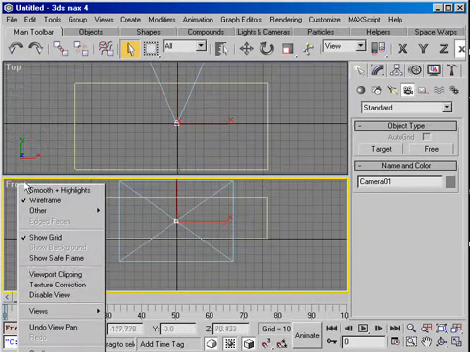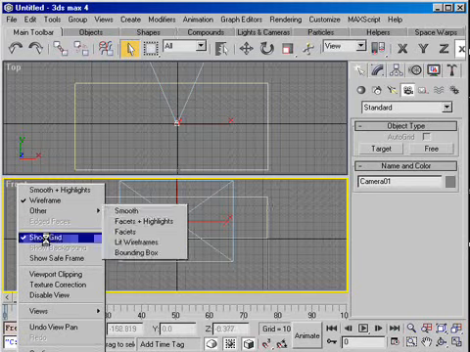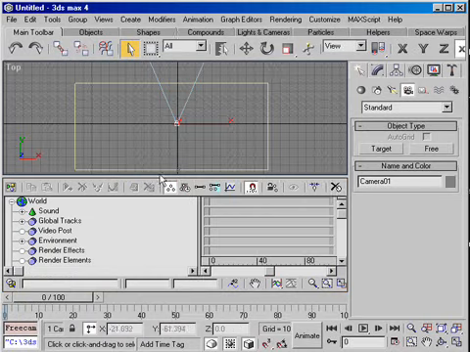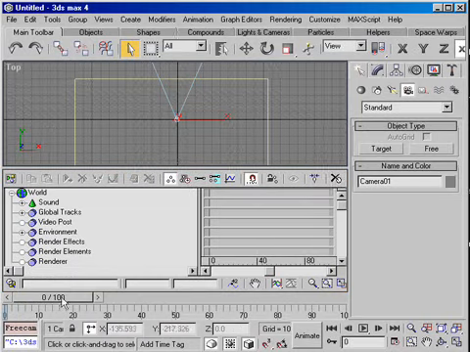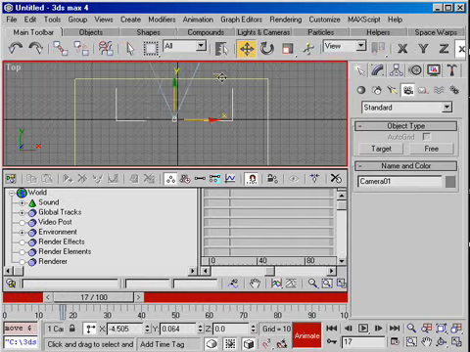I may even want to right-click. Come down to views, and that's off the screen. So let's see. Well, just trust me on this. Views. I'm going to come down, even though you can't see it, to track view, do a new track view. And now if I was doing some sort of animation, like let's say I animate, move, and let's just animate our camera around.